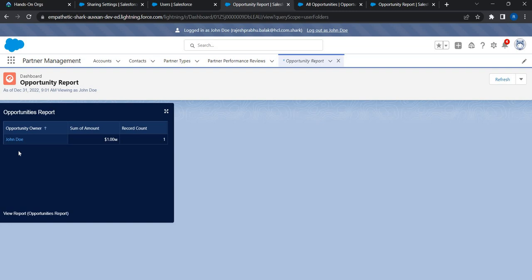But the question is different, isn't it? The question is about users being able to see opportunities that they do not own. So when does that happen? Everything looks fine right here because the sharing setting is private. That's the reason John is seeing only his record. He's not seeing the opportunities from the other owners, which is perfectly fine. But there is one particular setting which, if not handled in the right way, could make things go wrong, which is what I'm going to show you. So first, let me log out as John Doe.